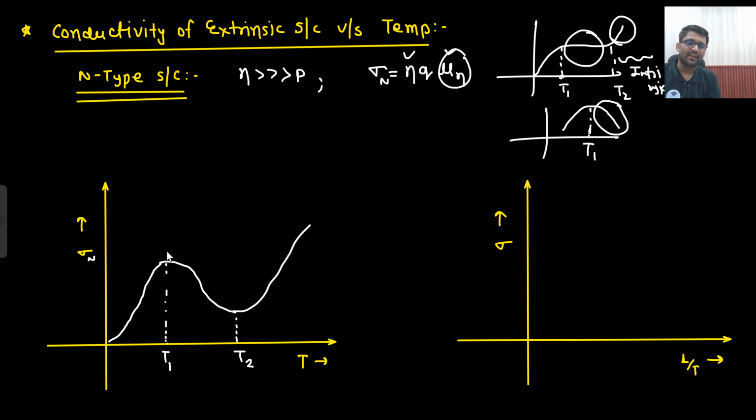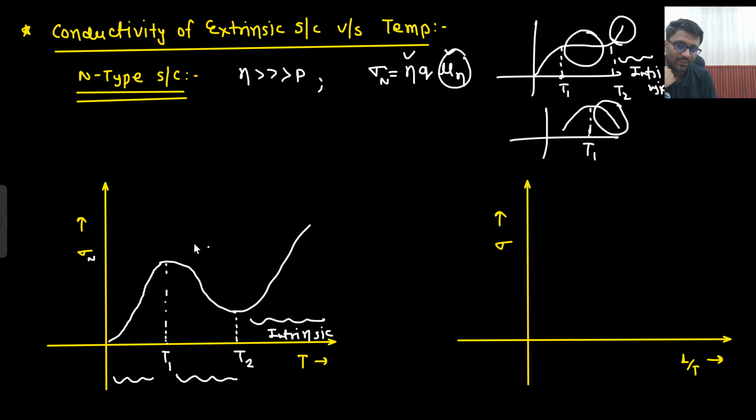After a certain temperature, what is happening? After that temperature, mobility is decreasing, but your ionized concentration becomes constant. So mobility, this factor, is decreasing, this is constant, q is already constant, so this will decrease. At a very high temperature, it will become intrinsic, right? What was this, John? This was the intrinsic region. This was the extrinsic region. And this was the ionization region or freeze out region.